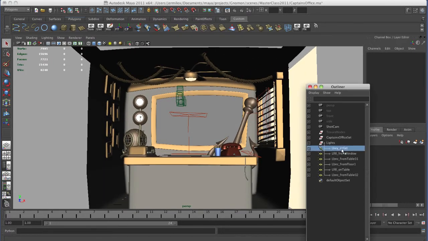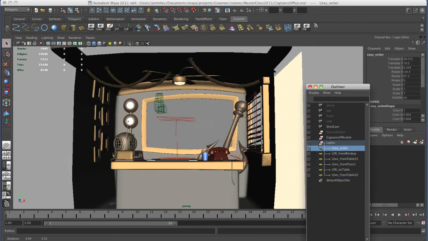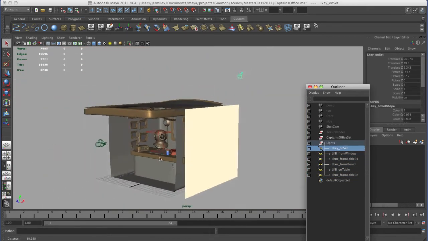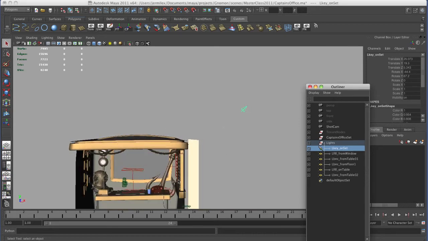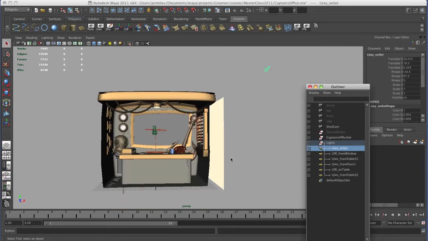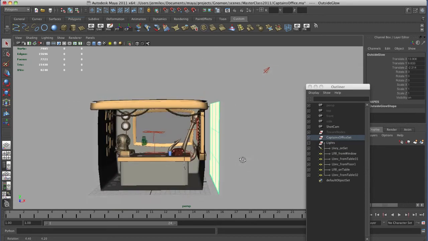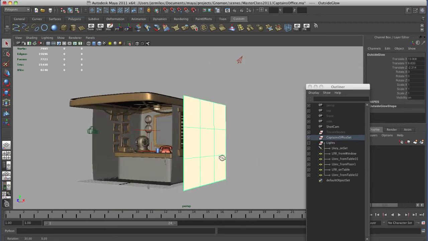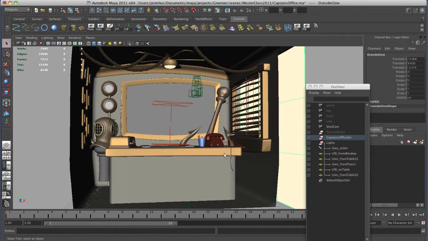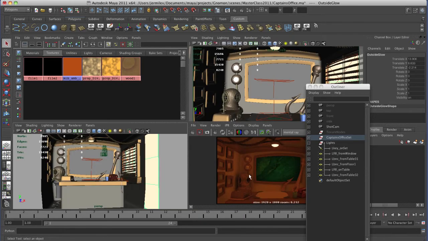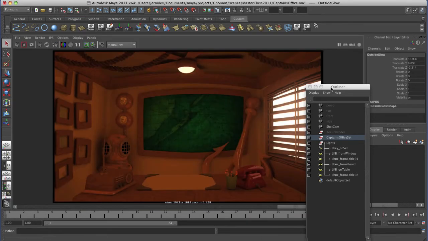Here are the lights that I have in the scene. I use kind of the same method. I have a light coming from the window. You can see it up here, shining down into the scene through the window. I've got a plane on the outside that has just a flat incandescent color with a bit of glow on it. I've got an ambient occlusion node in the scene that gives us this effect for the render.